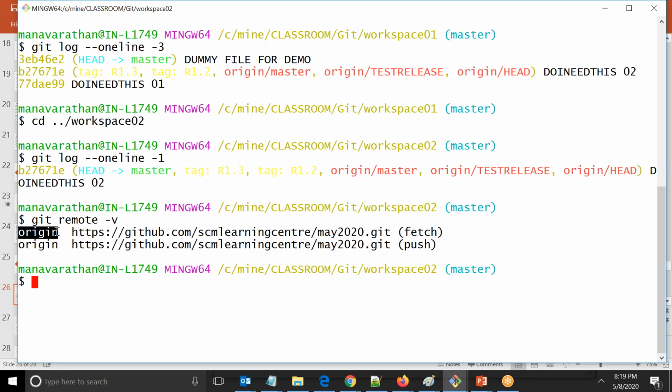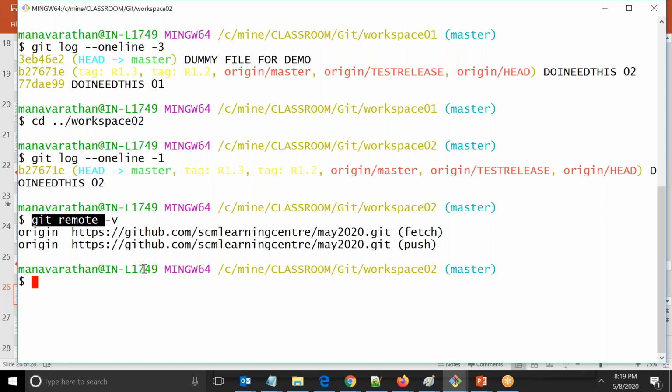So now if you want to push or pull changes to a different repository other than your default repository, because every time you say push or pull, it always refers to origin. How? That is where we had set up push.default, which is simple. So it will always refer to the origin as the reference. So now if you want to pull or push to some other repository, then you need to add the reference of that repository as your remote. Remote means the repository to which you want to do a push or pull.